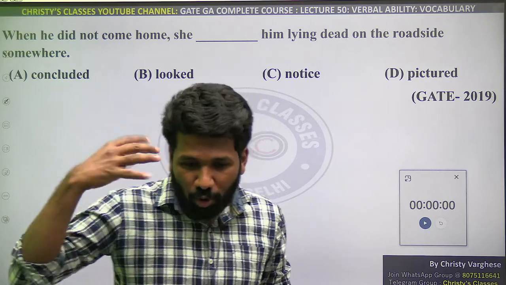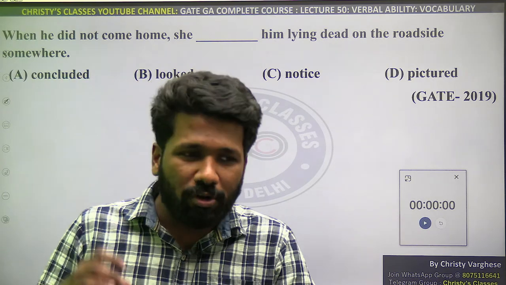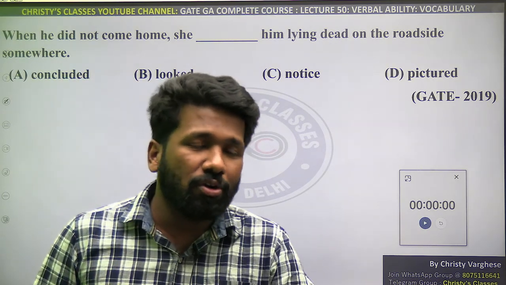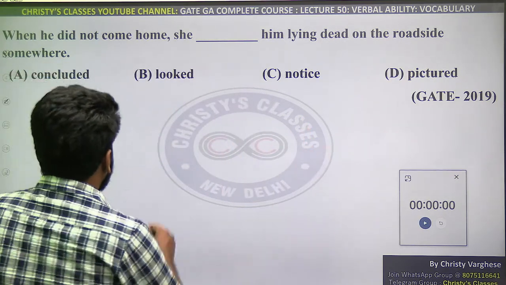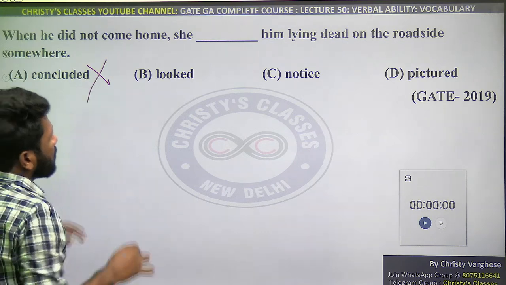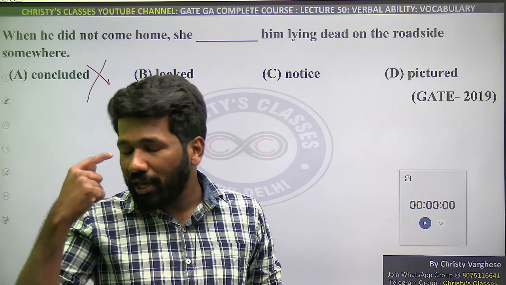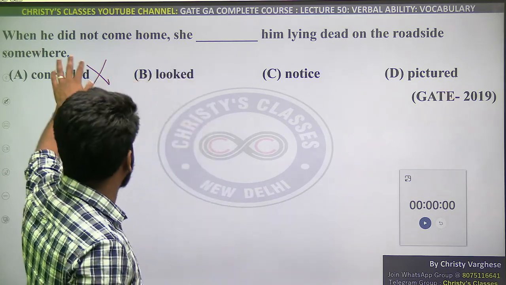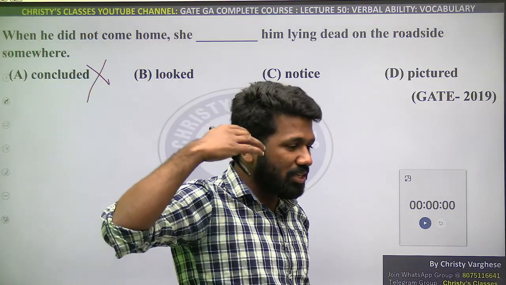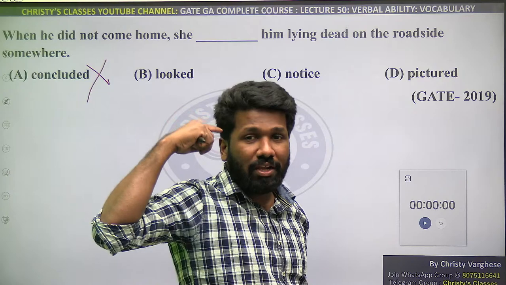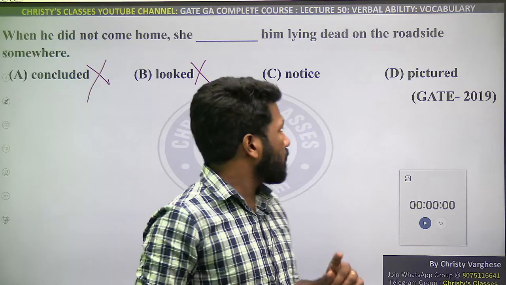Sometimes that happens because we overthink. We think of everything, even totally impossible or totally unneeded things. Likewise, this person also was thinking. So, she is not concluding it. She is not looking. Looking is something that we can see with our bare eyes, right? She is not looking at him because he is somewhere else. She doesn't know where he is. So she is just imagining, in her head only she is seeing. For that we cannot use the word looked. Looked means looked with the eyes.